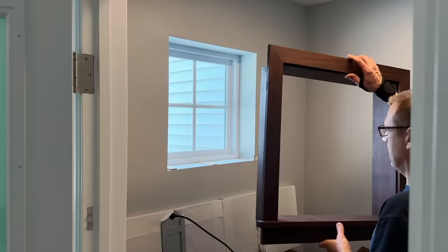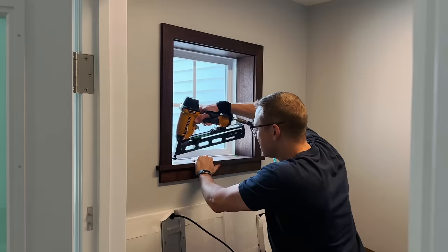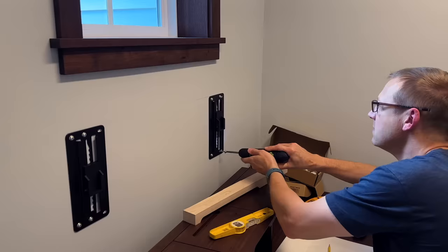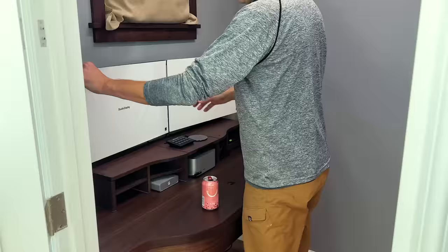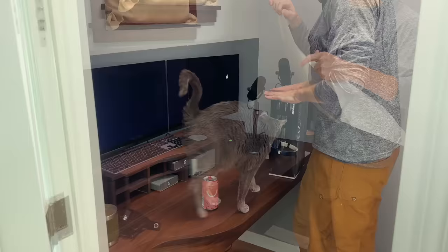And here's the finished wall. I might add a trim piece on top — not sure yet. I also built the window trim: just a basic window casing with extension jambs, a frame, a sill, and an apron, secured with some brad nails. To hang my monitors on the wall, my new monitors are a VESA mount, so I needed special mounting brackets. The ones I bought give you a ton of height adjustment with notches in the brackets, plus tilt adjustment forward and backward and left and right. Once those were installed, I could start moving in — starting with my Mac Studio, getting all the cords run, then a bevy of other accessories, hard drives, mic. One of the most satisfying parts is peeling off the protective layers on the monitors and firing this bad boy up.